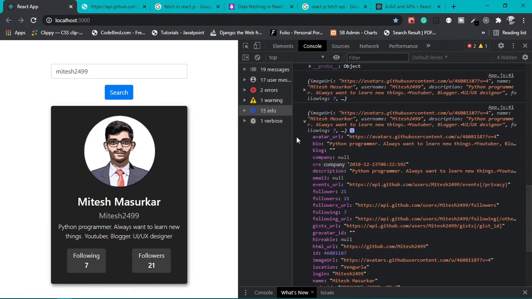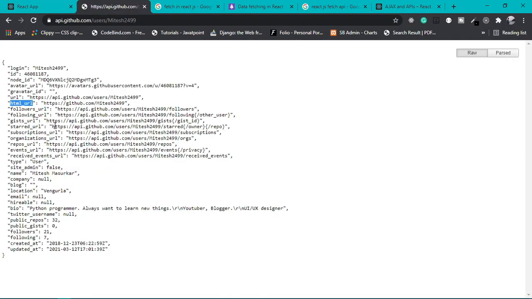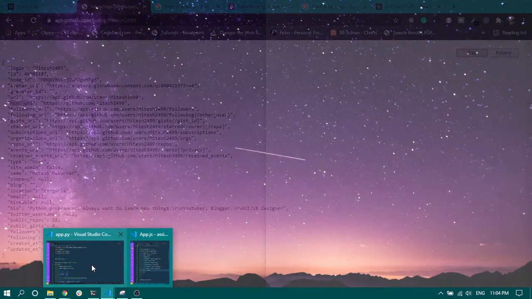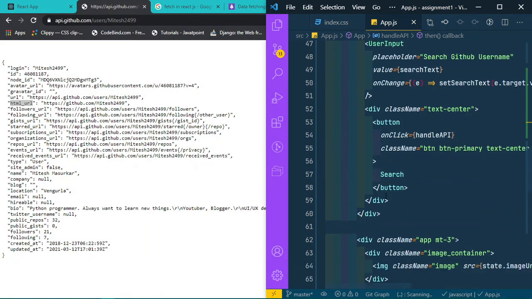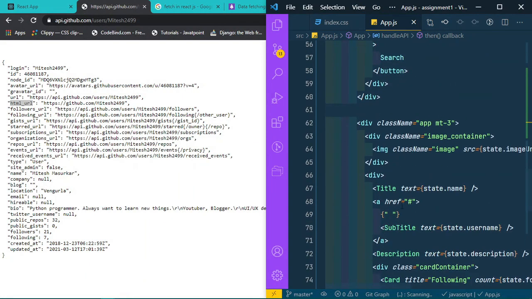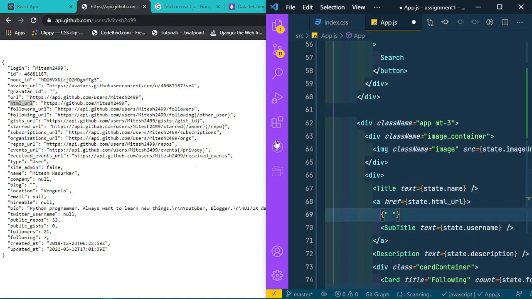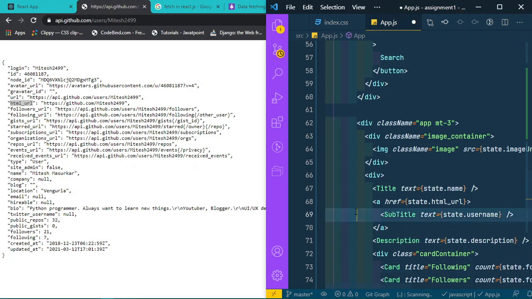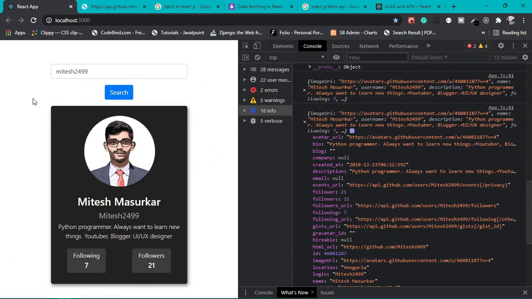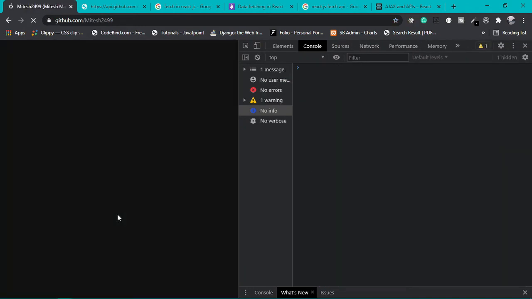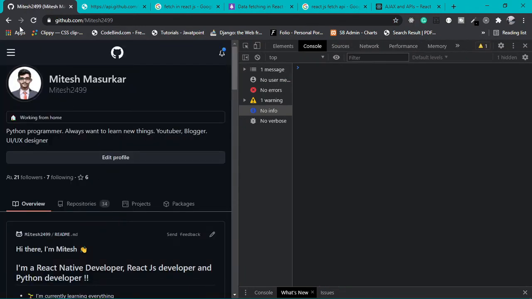But now I need only this HTML URL, so I can easily access that HTML URL by simply saying state.html. Boom, that's it.